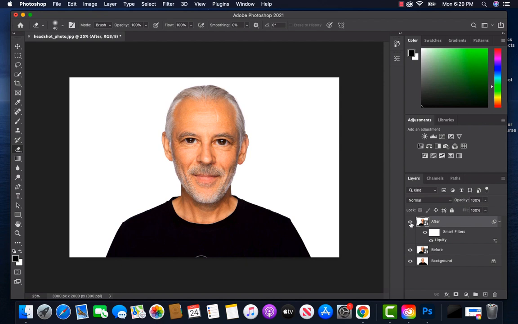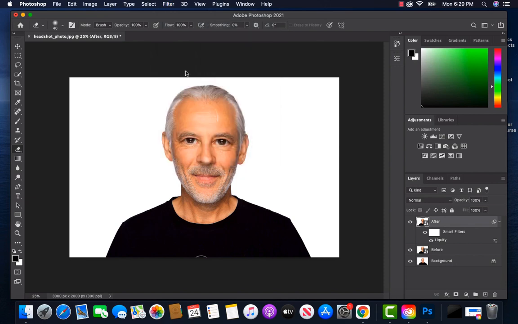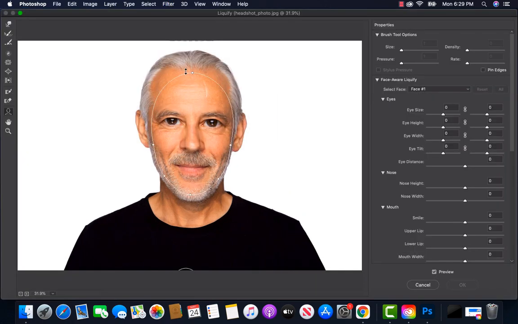You can apply the liquify filter again to have a better control over your image face features. For example, if you want to increase the eye size over 100, you cannot do it with a single liquify filter.